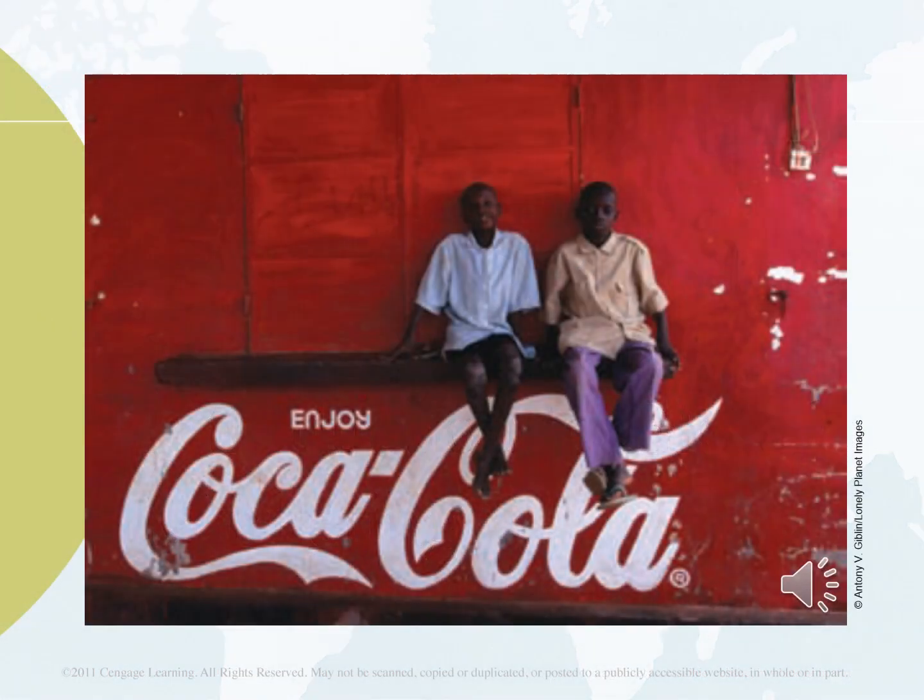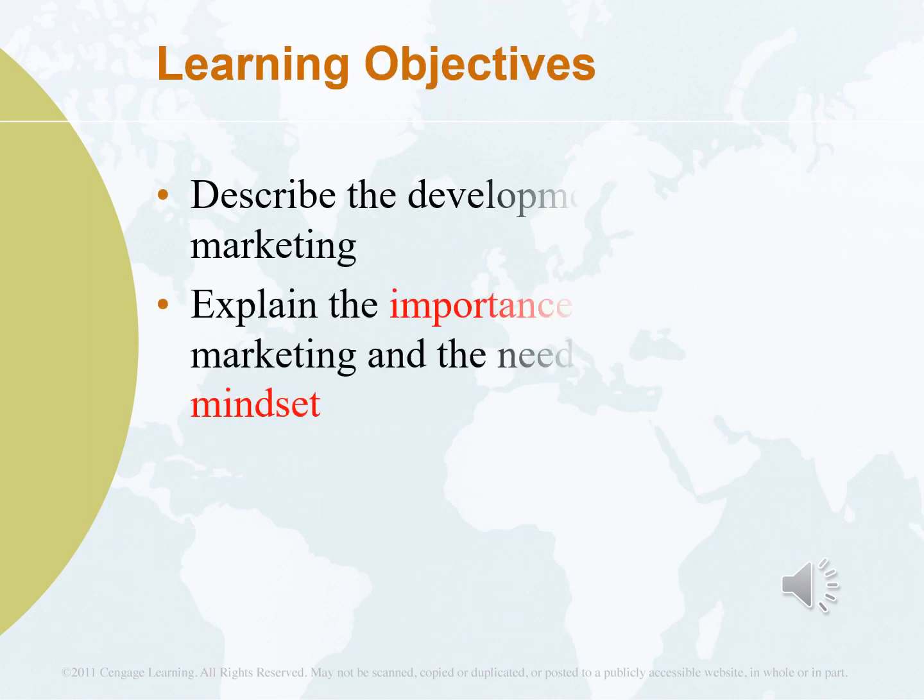Okay. We have all seen that global companies, multinational companies, market their products all over the world. Companies such as Coca-Cola and Walmart have a presence in virtually every country in the world. And how did they do their marketing? And what is the scope and complexity of global marketing? Let's look at that.